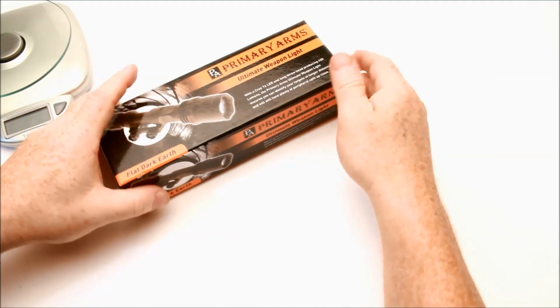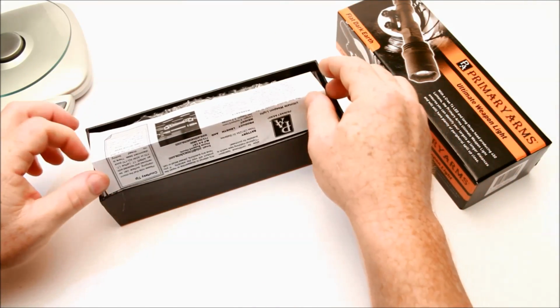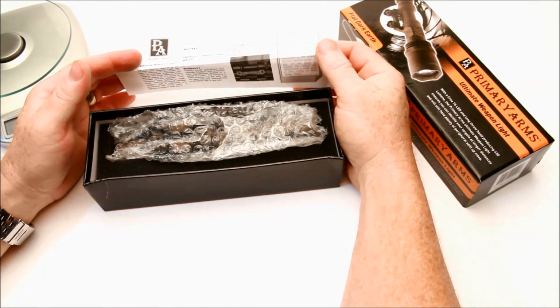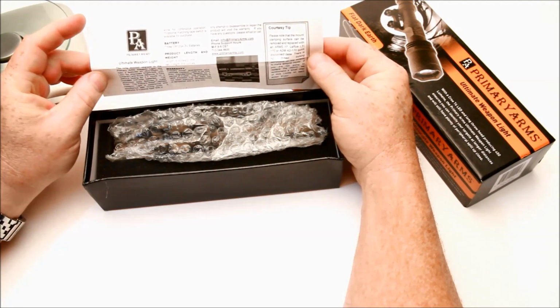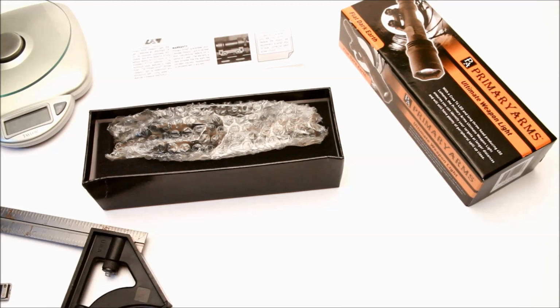Now, I've opened this up before, and there's a couple videos out there. But one of the things that I wanted to show everybody is that after I purchased the thing, I was like, what did I do? I put it on a rifle, and I was like, man, this thing is a monster, and it's a big light. One of the things I found out, in comparison, is it looks pretty comparable in size with the Surefire M600 Ultra Scout Light. They don't issue details on size, but they do tell you the bezel size.